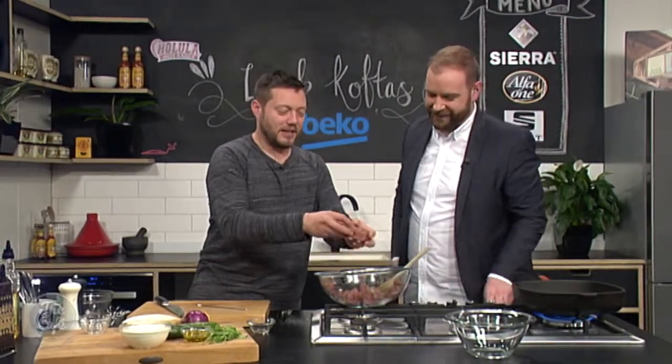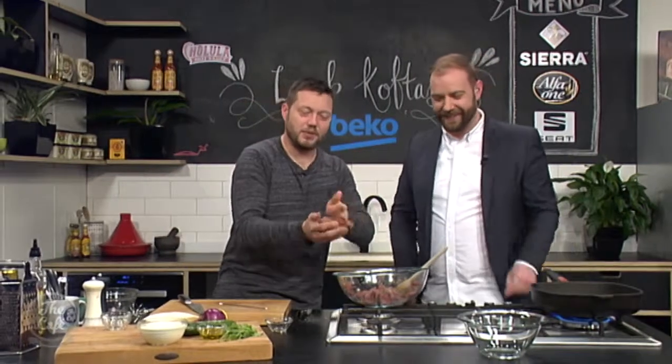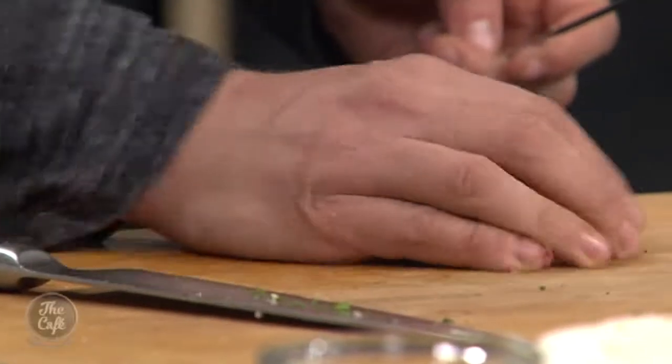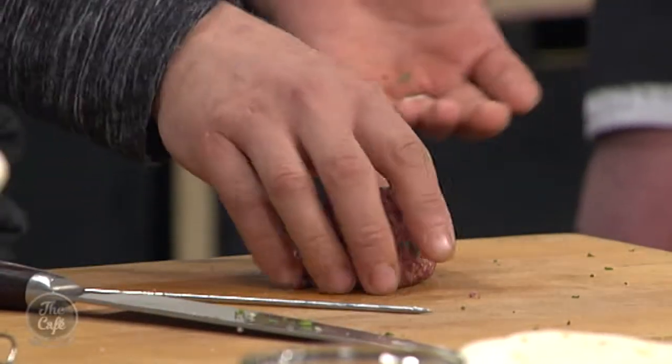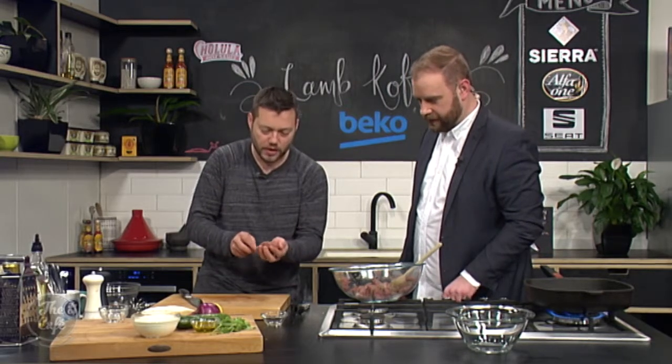Right. So what we're going to do now is make some balls. Just get it in between your hands and we'll roll a ball. You can do it on the surface or on your board. You're just rolling it to compact it like this. Great. Then pop it in your hands, and then we're going to skewer it.